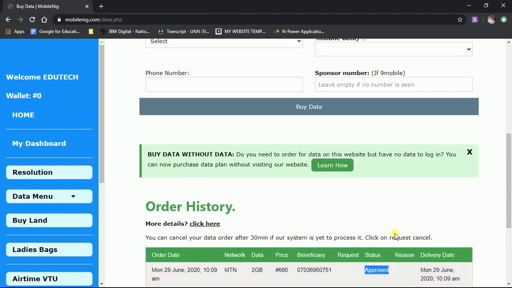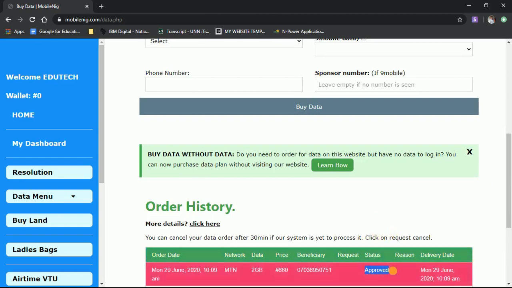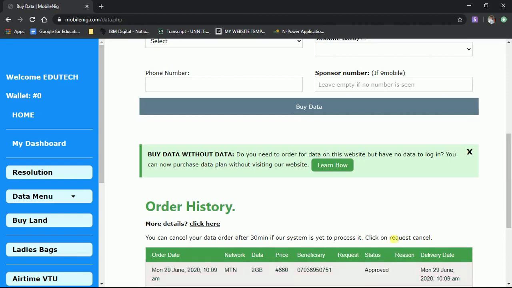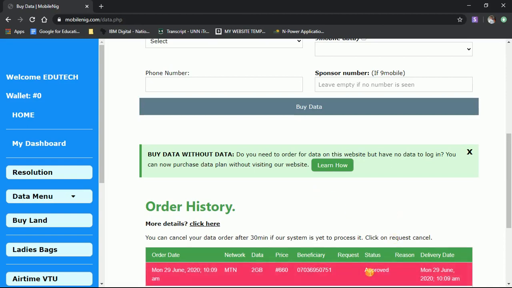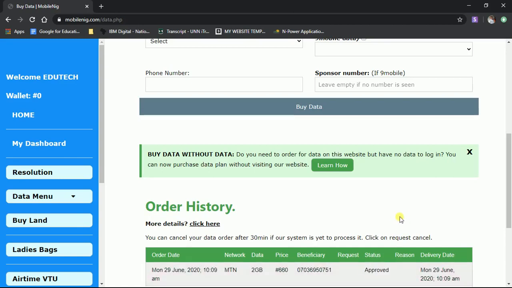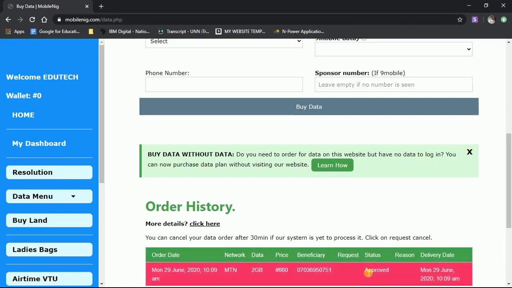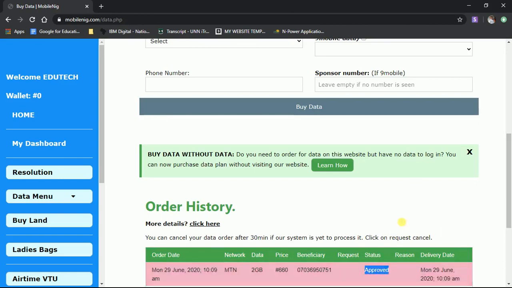Sometimes when you send data, this will show pending. If it's showing pending, it means that your request has been sent, but the person you sent the data to, or the number you sent the data to, has not received the data. So you can always refresh your page, and the minute you see "approved," it means the person has received the data. Now this process takes less than 10 to 20 seconds, but there are sometimes when your network providers will probably be upgrading their network, or having network issues, and so sending data might take longer. But on an ideal day, this takes less than 10 seconds and your data is approved.